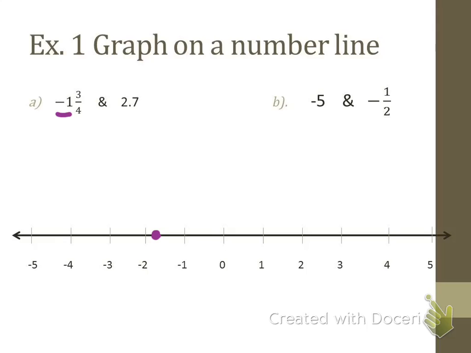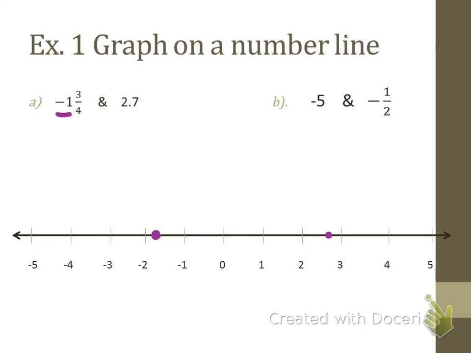Okay? And then also they want me to plot the point 2.7. So I know 2 is a positive number, so I go to 2. And then I go over another 0.7, which is going to be close to about right there. Now, I can easily see which number is smaller and which number is bigger, because I know the one that's farthest to the left is smaller. And it's pretty easy to tell because one of my numbers is negative and one is positive. And no matter what, a negative number is always smaller than a positive number. Okay? But let's look at this next example.